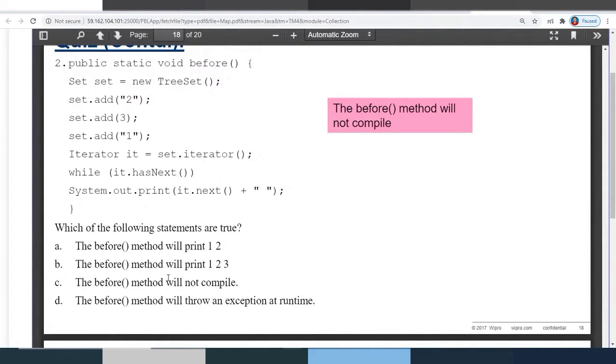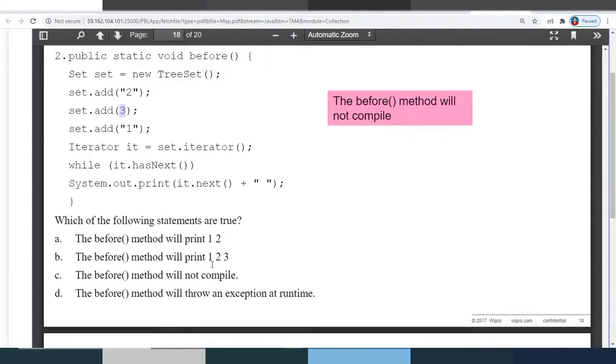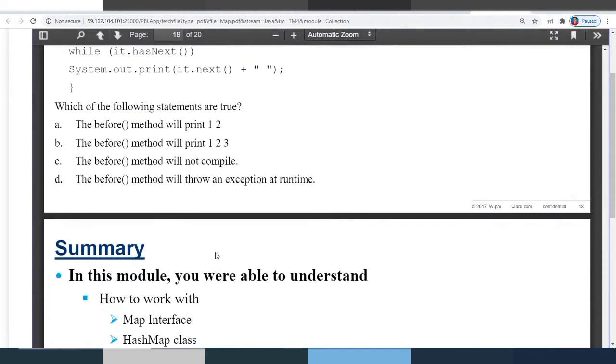Everything that you add will be kept added, so you don't get any compile time error. But when you are trying to print it, it.next is there. The first item is a string, so by default it expects the next items to be string type. Since there is an integer, it will say that integer cannot be cast to string. It will throw that error at runtime, not at compile time. So it will compile fine. That's it with regard to this.